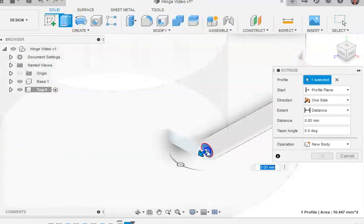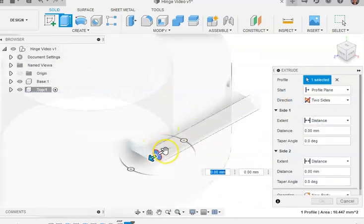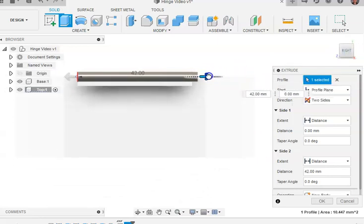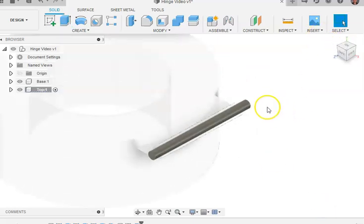I'm going to go to Extrude. I'm going to click inside that object. And for direction, we're going to go to two sides. I'm going to drag this side out, and let's see if we can make this look close to similar as far as how far it comes out from the object. I'm going to go this direction here. This might not be perfect, but just for the sake of the video, I'm just trying to show you that you can create something that goes two separate directions. And I'm going to keep with new body, and say OK. And you see now we have a cylinder that runs right down through that object.